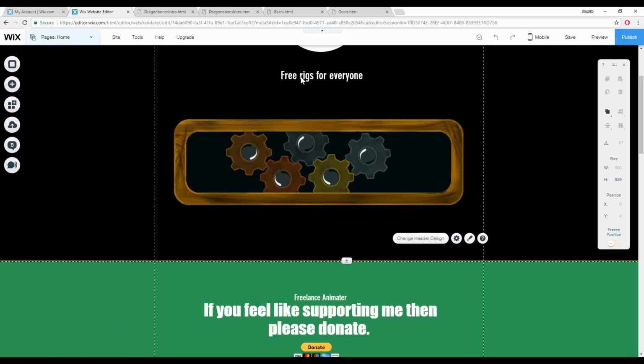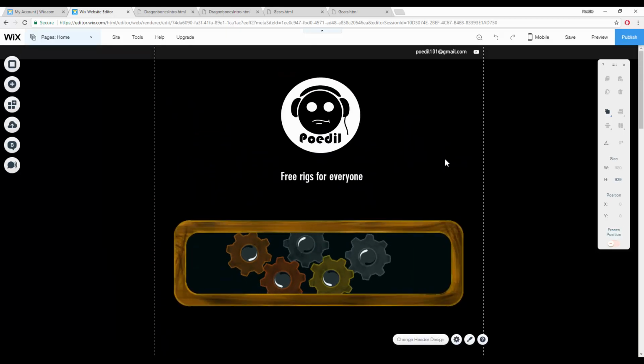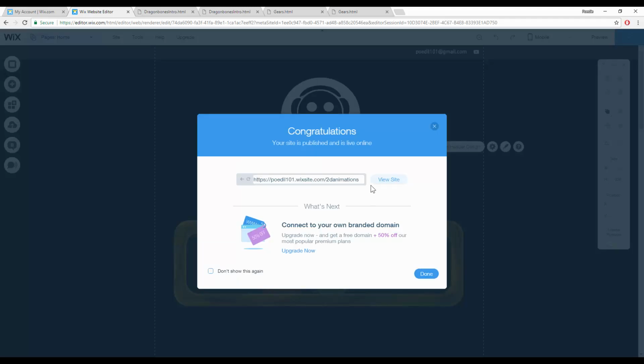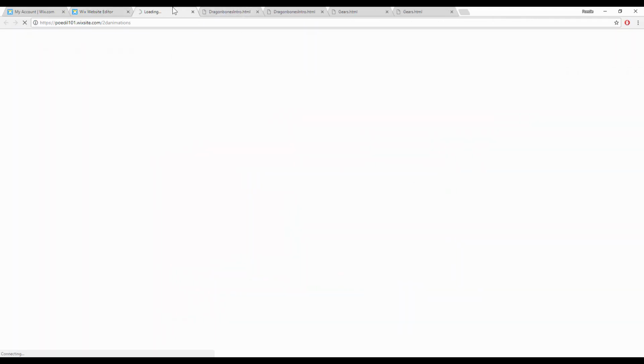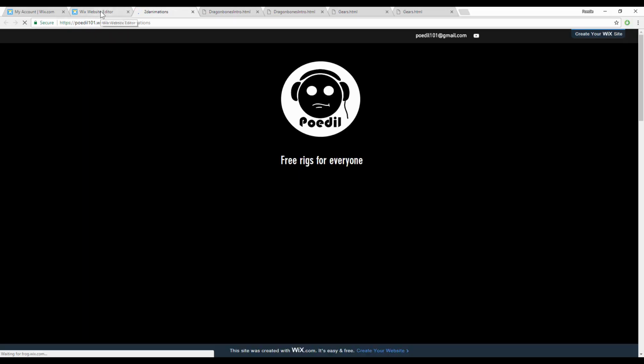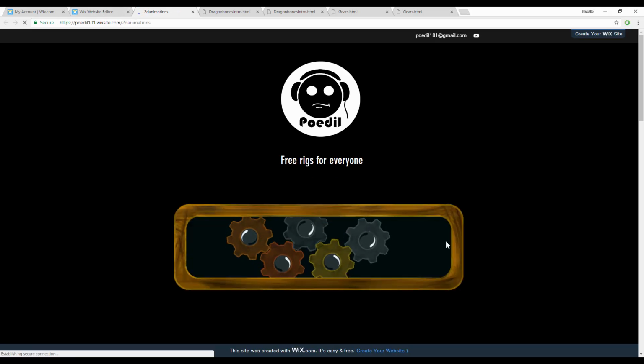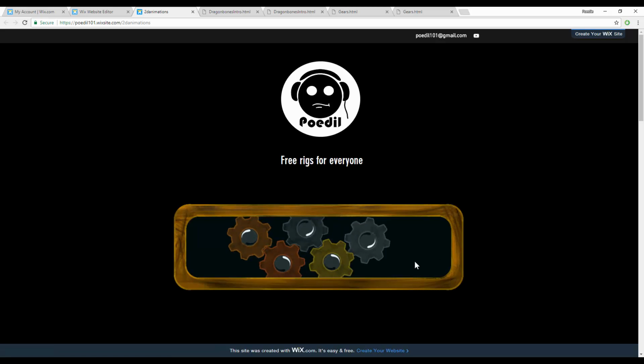Overall, very easy, very effective, and definitely will be populated into the new build for DragonBones Pro 5.6, which should, I don't know when, but it's going to come soon. And if I view the site, you can see there my logo alerts with 3 tricks for everyone. This little bar here, which is a loading bar or progress bar, or even under construction.